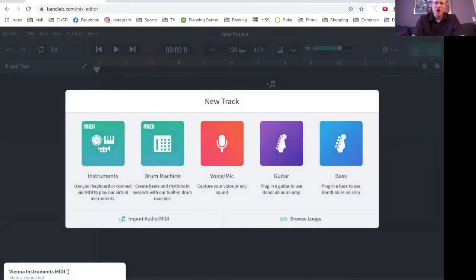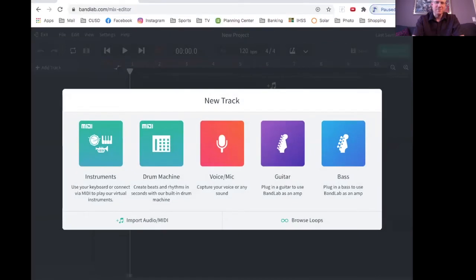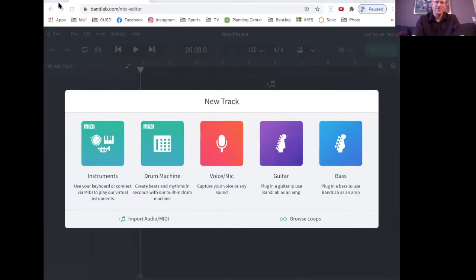Again, I would strongly recommend you use the browser version of this on a computer, like on a laptop or on a desktop computer. I would not recommend doing this on your phone. You can do it on your phone, but it's just way more intuitive if you do this on a computer. It's going to save you a lot of time and stress and anger from trying to figure out how to do all this stuff on your phone. So if at all possible, get onto even a Chromebook or any personal computer, a laptop, desktop computer to do these projects, because it's going to make your life a lot easier.